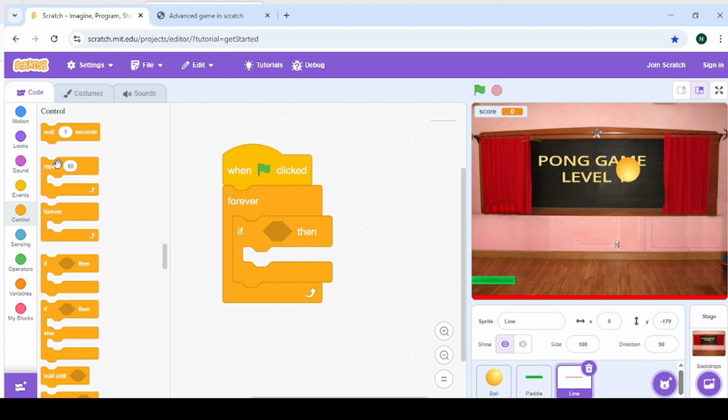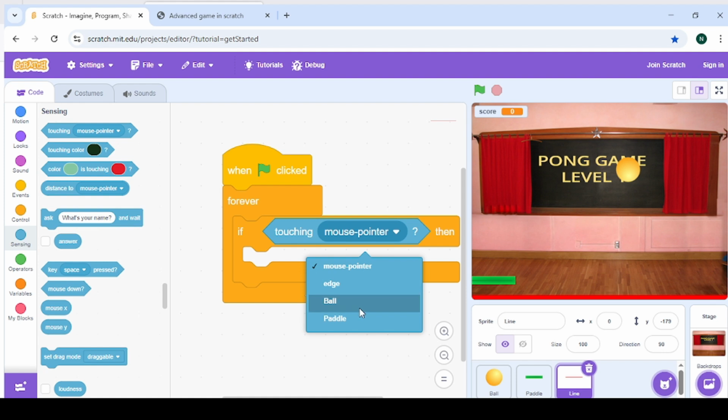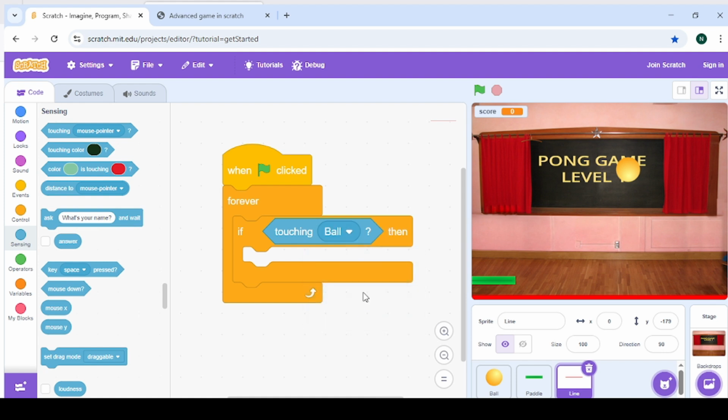So let's get it. Sensing, right? If then touching ball. Click on your sensing, then set it to touching ball, just as I've done. Now we need to add something here. We are going to add a stop all block here.